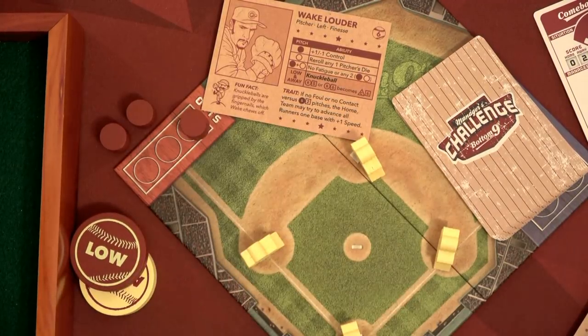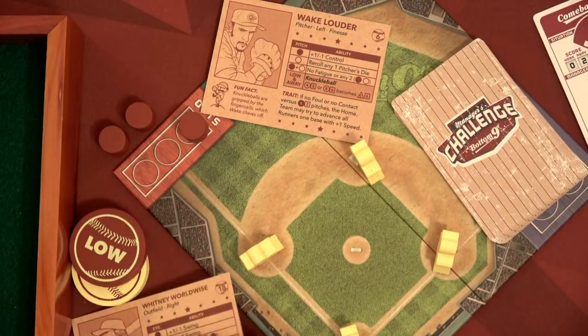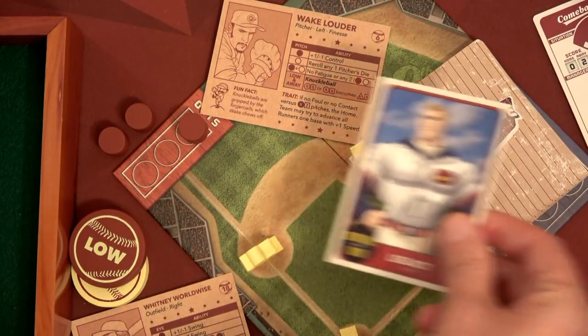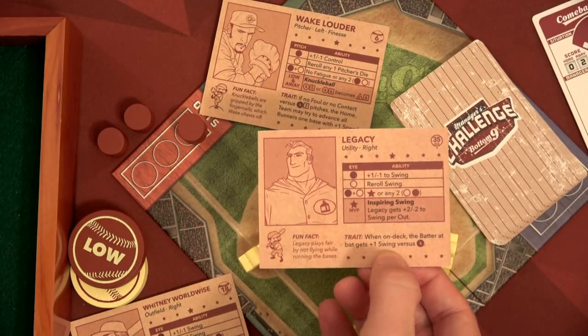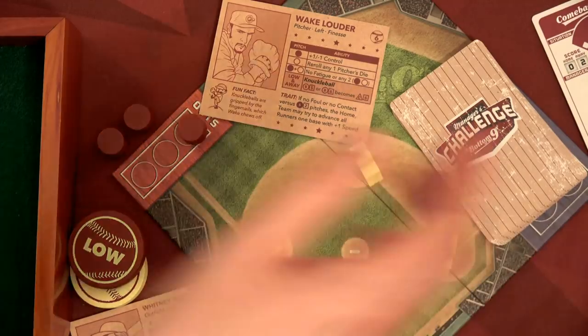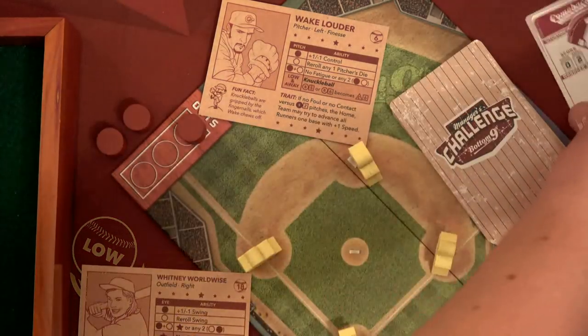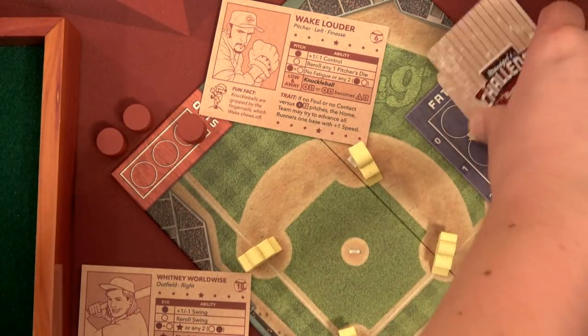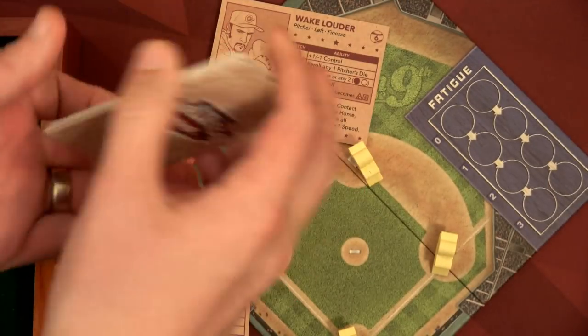So Geis is on base, and you know who's up? We've got Whitney Worldwise up. And now Legacy here is on deck, and he has a trait that when on deck, the batter gets plus one swing versus strikes. So we just have to keep that in our mind when we're hitting for Whitney, because she's feeling it with Legacy. Don't forget, though, still three relief.